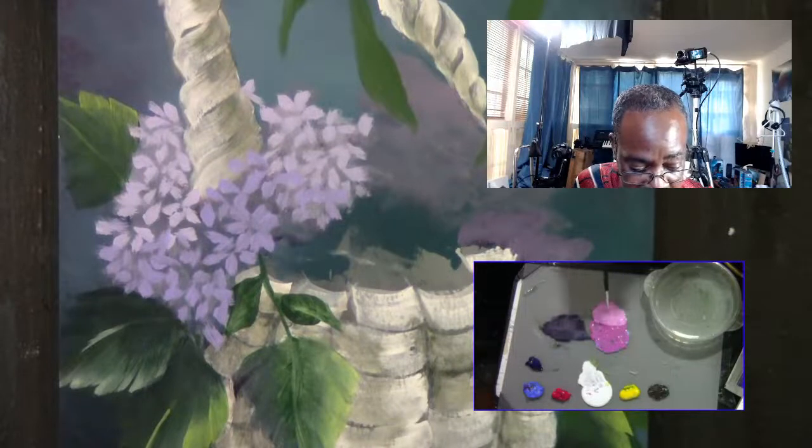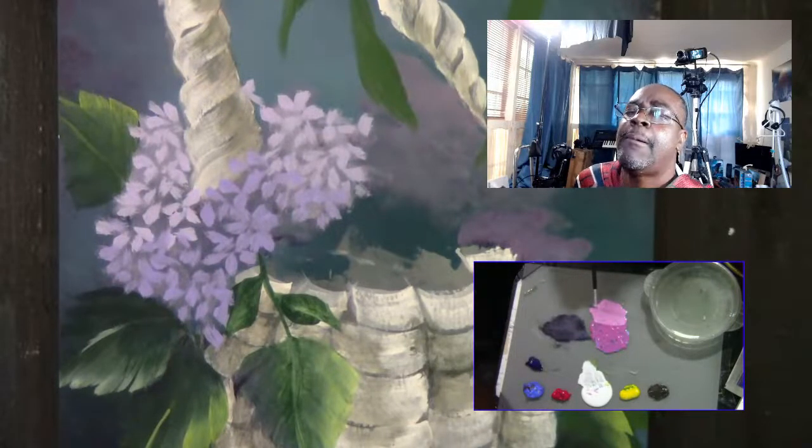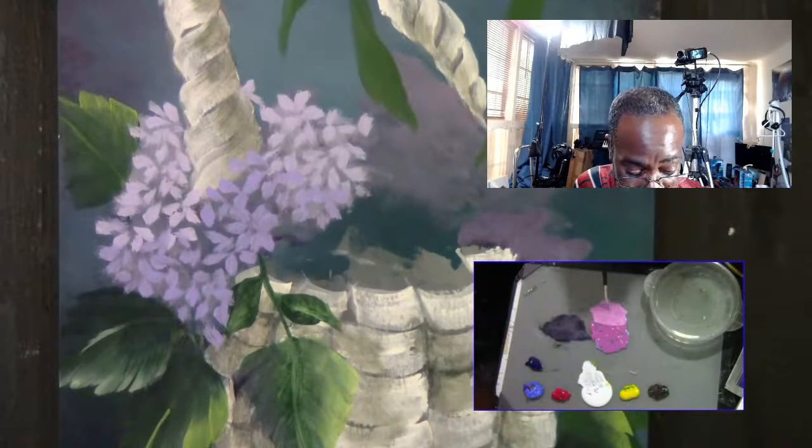We're an hour and 15 minutes in. A little bit of glycerin. Once again, I'm using thicker acrylic. I'm not using the Apple Barrel acrylics. I did the black and white flower, I believe on Facebook, using Apple Barrel colors. Apple Barrel white and black, that's all I used. Okay, here we go.